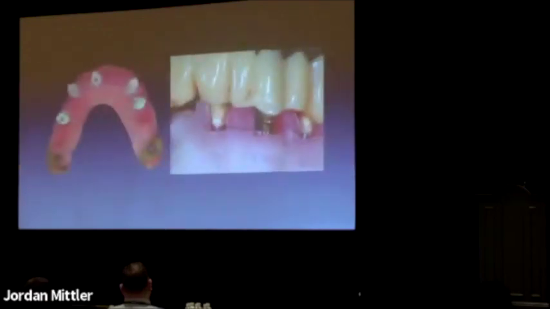Okay, so jump ahead. Now we've got our implants integrated. This is 3 months later. We then use our Trio Central scanner along with other things. We do a 3D printed model. We verify that using the temporary verification jig. If it doesn't verify, now we can cut that and modify our cast so we know that it's accurate. We want to know that it's accurate before we start milling zirconia.